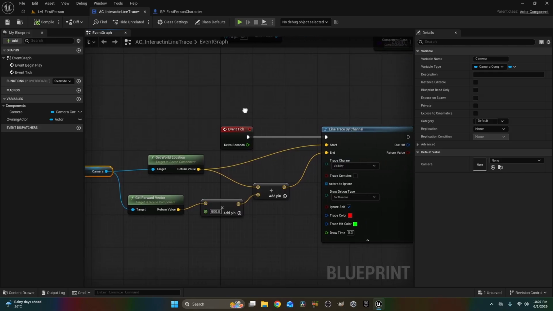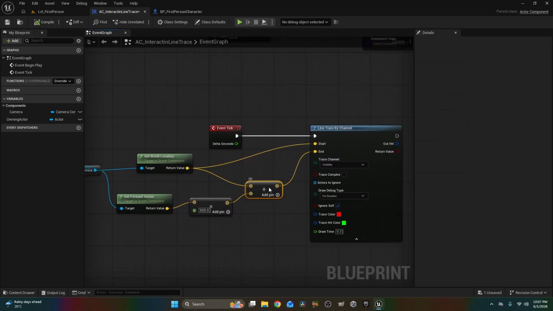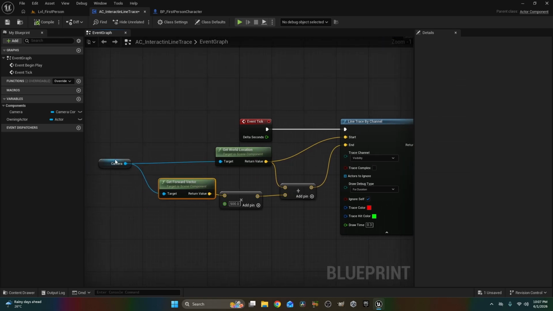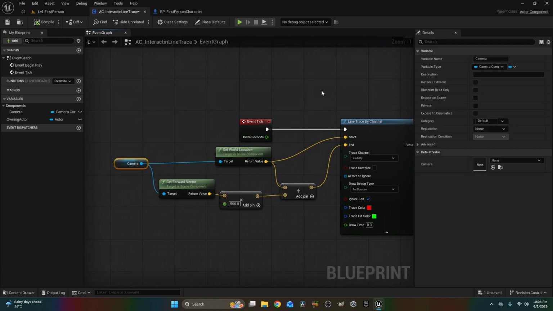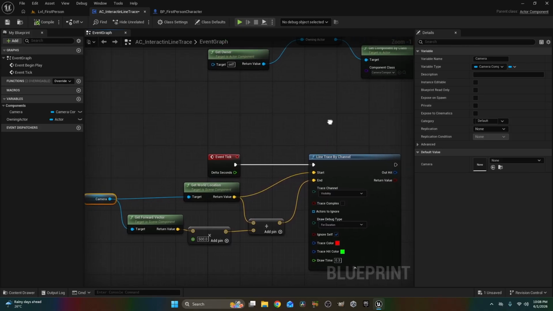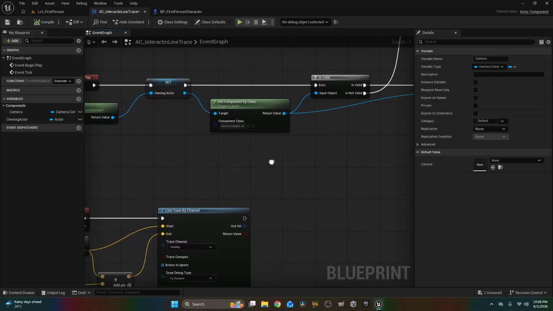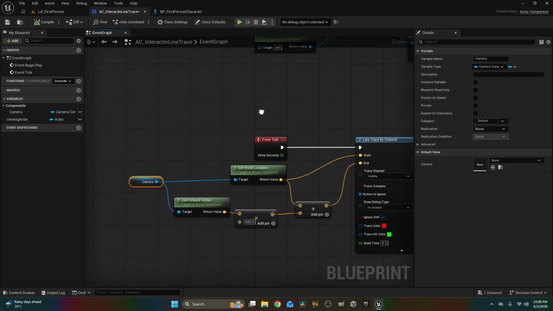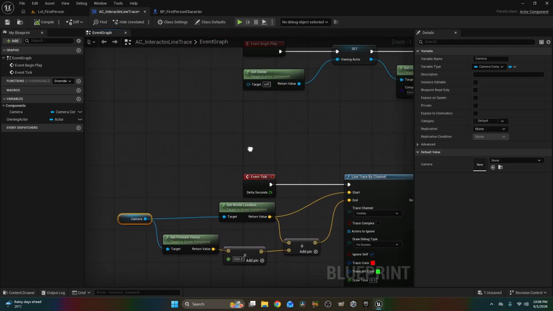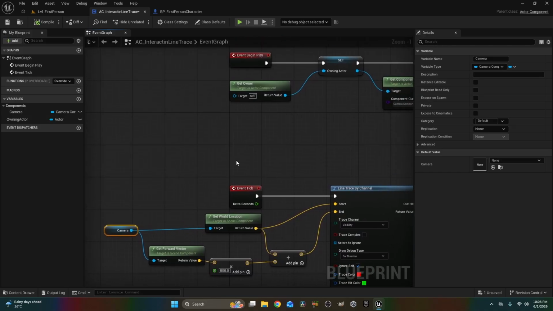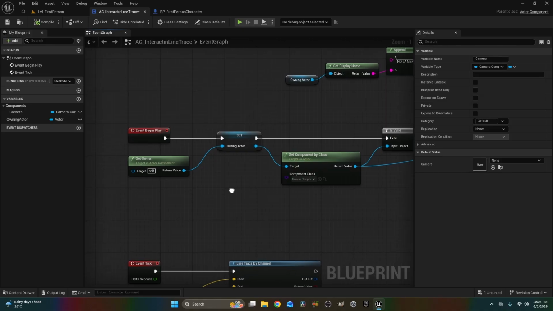So we don't have to worry about the player camera manager. We don't have to worry about any of that. It's dependent on if the actor has a camera or not, which is what we want to do. We want to keep it all self-contained. And that way we can locate what the issue is, because what if there's an issue with the player camera manager and we don't know what's going on? That one is a bigger problem. It could be affecting a lot of other things, but here we'll know, okay, for sure it's not because of the line trace component, because we know that it's finding the local camera.